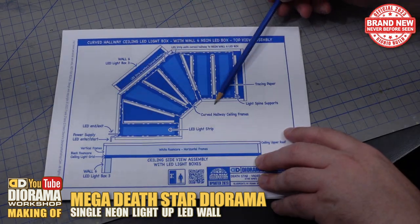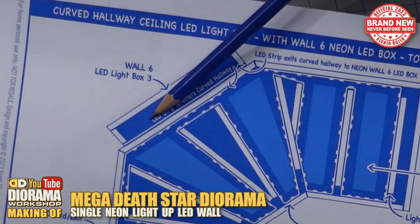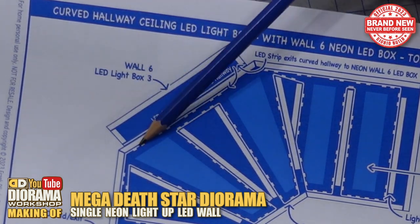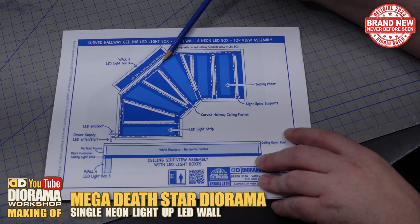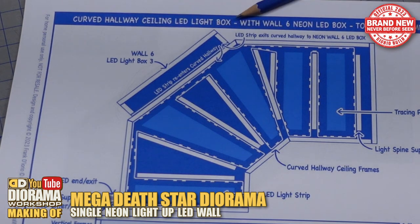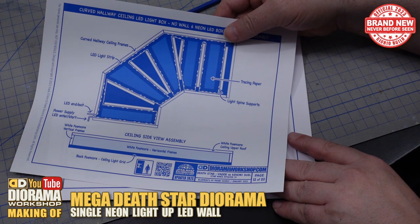Now in this one, your LED is going to exit the curved wall and enter this 3-neon panel. And once it curves all the way around, it's going to re-exit this wall box over here and then continue its way over here. Now if you're not using the LED and just using a plain sticker, then you can just follow this pattern over here.